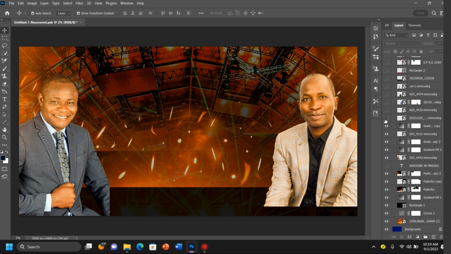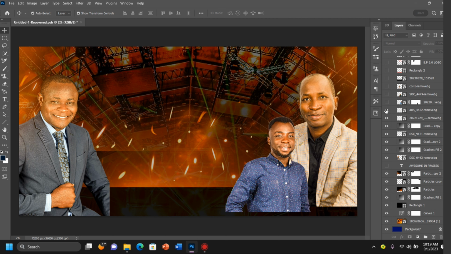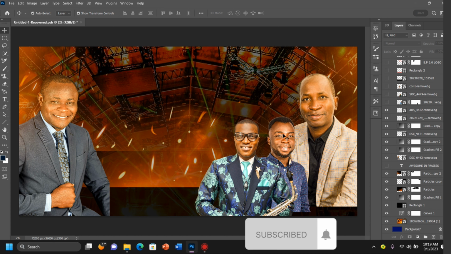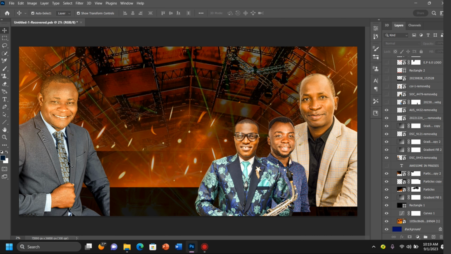Then the next thing I did, I started adding the other guests. But actually, all these pictures are edited. I edited them with the Camera Raw filter.